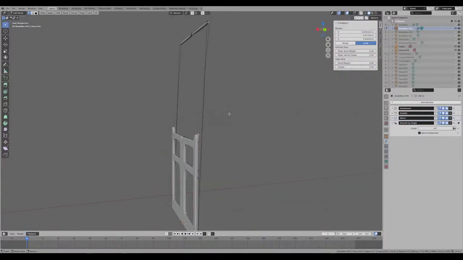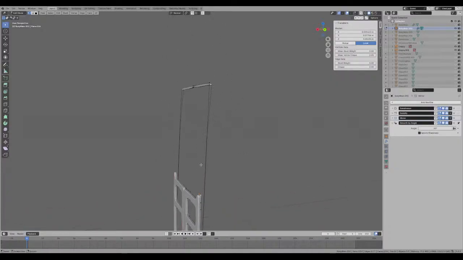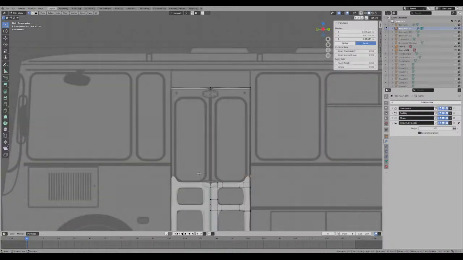We'll basically add in all the points we need and kind of snap them together, and then, what's the word? Merge the points once we're done. But for now, we won't worry about it too much.